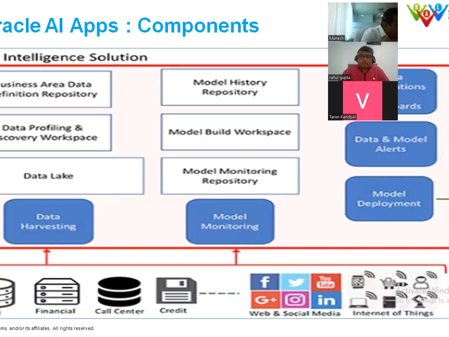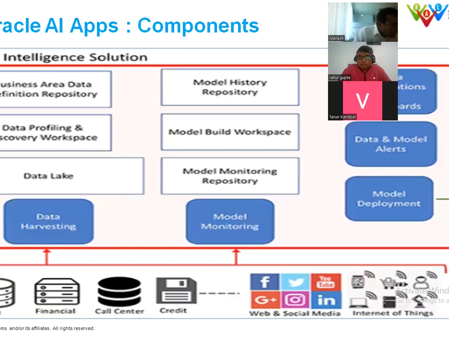Right. Now, we have two things. We have model monitoring and we have data harvesting. So when a model has been identified that needs to be updated, then the data harvesting process gets initiated. Now, the data harvesting process extracts data from the relevant data sources and loads this data into the data lake, you can see over here, for the AI solution. Now, this lake acts as the main data repository, and this data can be used for different machine learning models, right?